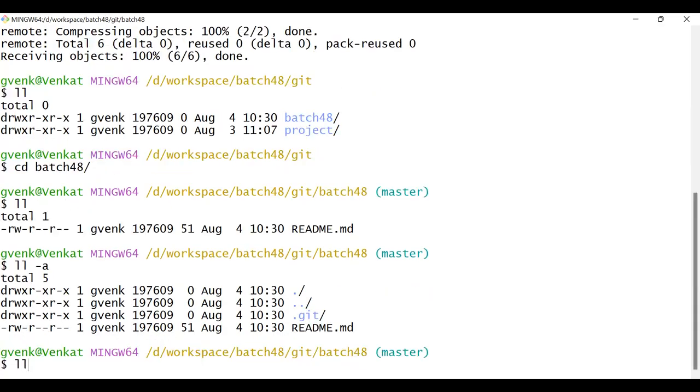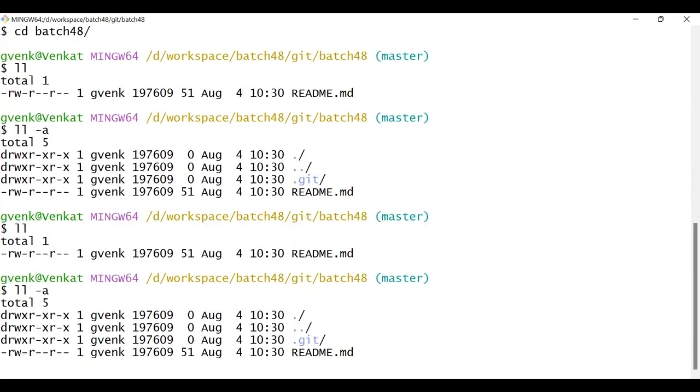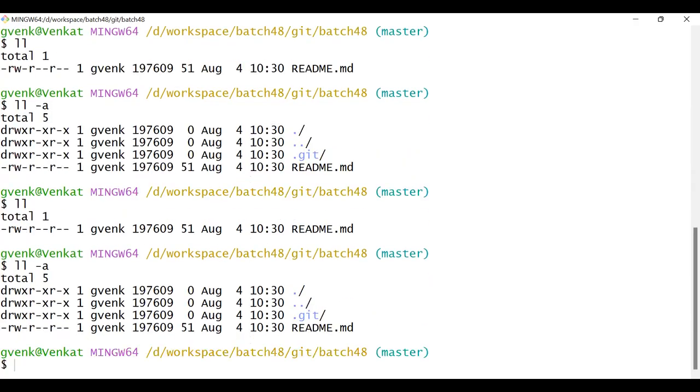And now if I see these files here, this is my working copy. So total 3 points. This is my working copy. But the working copy should be mapped to the local repository. Is it mapped to the local repository or not? How do I verify it? Yes, the .git folder is there. So this working copy has the local repository.